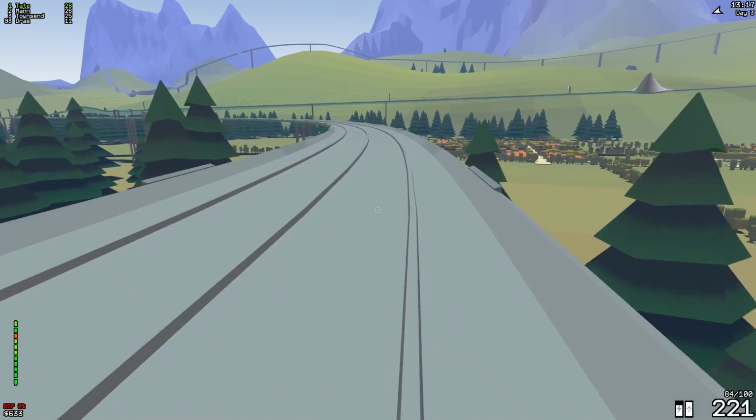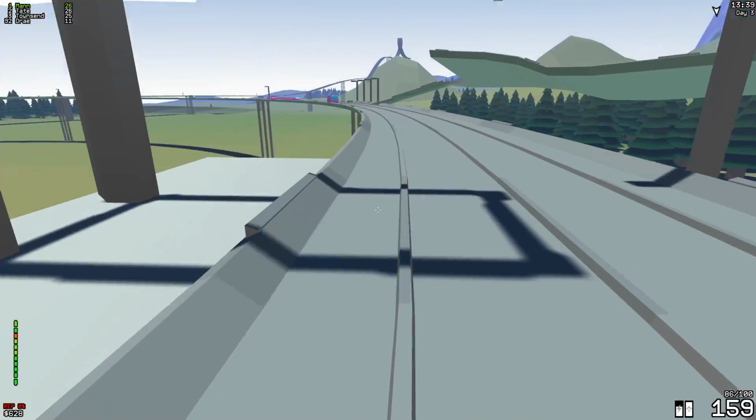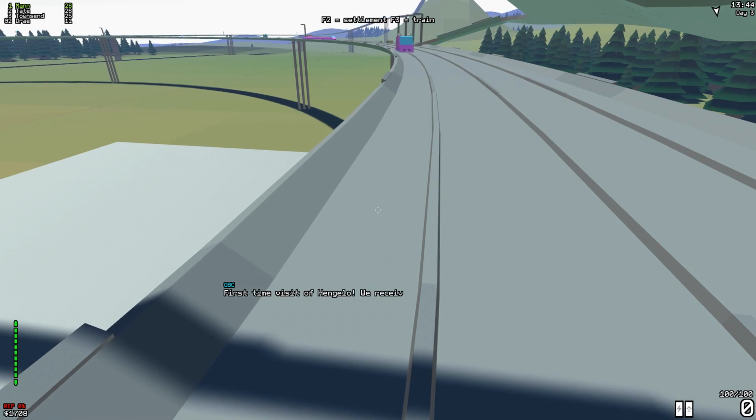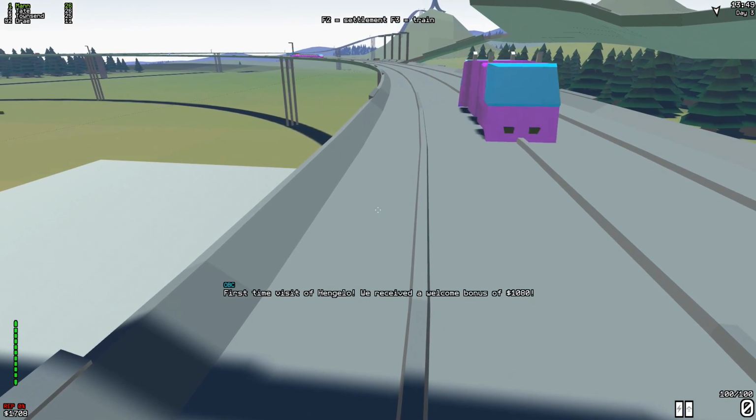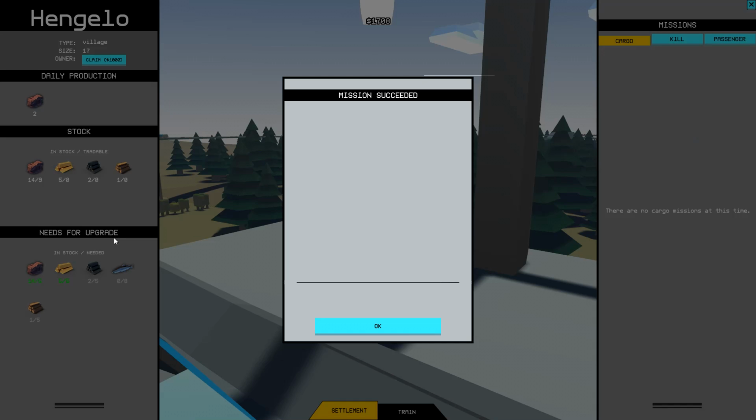And clearly we have rebels on the roads as well. All right, but look at that. We made it. The Marauders couldn't even affect us. First visit of Hengelo. We received a welcome bonus of $1,000. They're still shooting me. They're still freaking shooting me. All right, let's get that. There we go. 369 buckaronis in the bank. Not too bad. Not too bad at all.